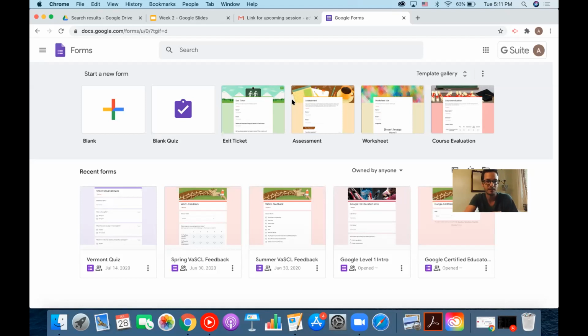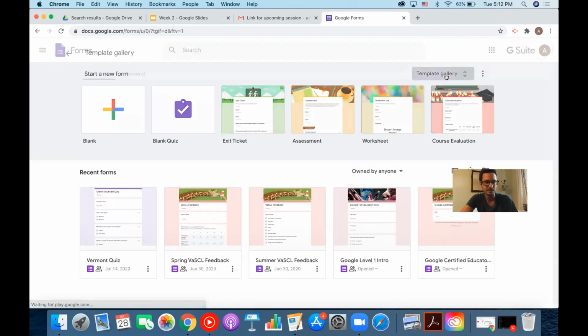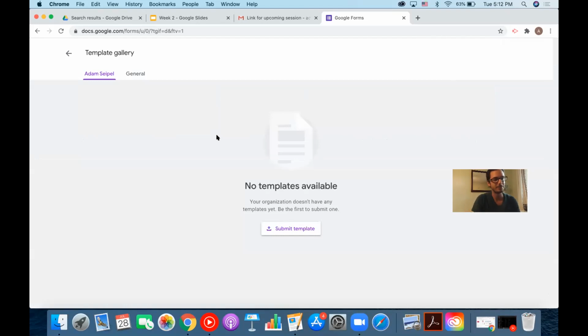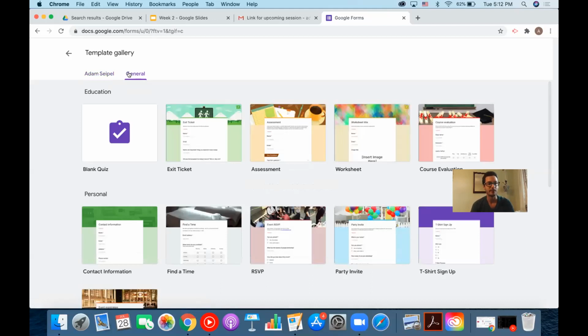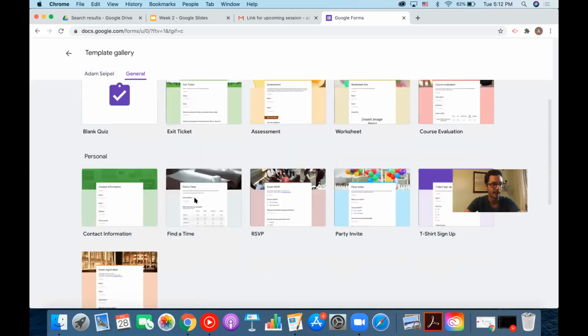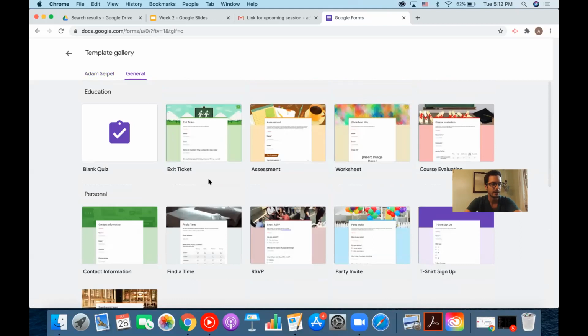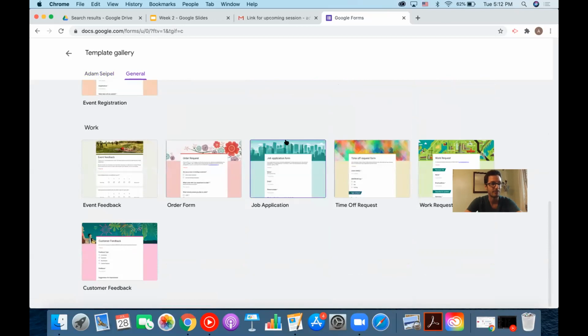And of all the tools, I pretty much always take people to this view when it comes to Google Forms because I love the templates that they have. So in here, you'll notice that at the very top, it says start a new form, but on the right-hand side of that, it says template gallery. Let's go ahead and click where it says template gallery. And in here, you're probably seeing something similar to mine, where it might have your school district's name, but then just to the right of that, it says general. Let's go ahead and click where it says general. And within this, we can see probably 20 different templates that are already made for you, maybe even more than that. Okay, so in here, at first we get educational ones, we get personal, and then we have work.